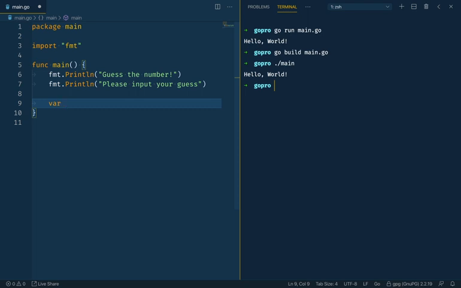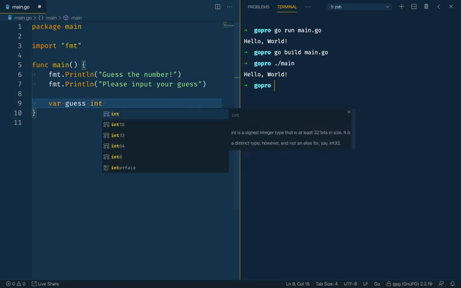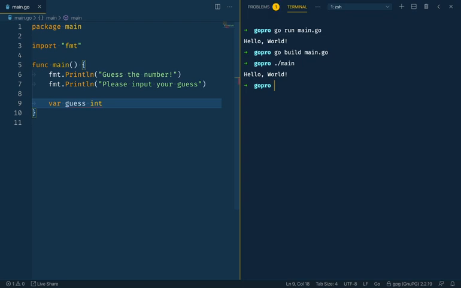To declare a variable in Go, you use var. There are multiple ways to define a variable in Go, but in this scenario, we will use var because of the specific needs that we have. We're going to call it guess. This will be the name of the variable, and it's going to be of type int. So this is variable declaration in Go.